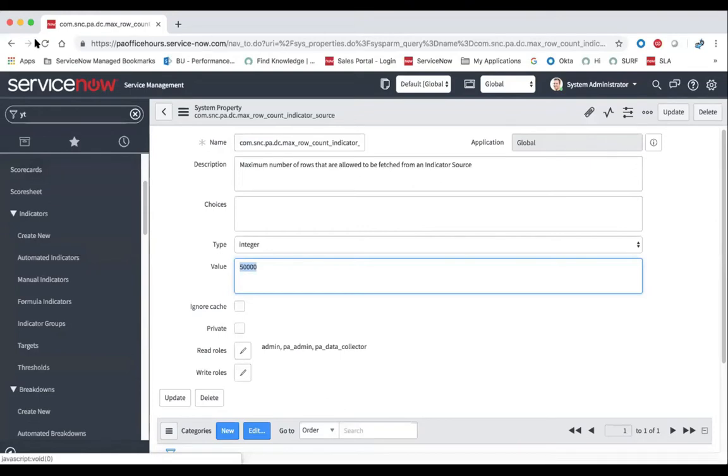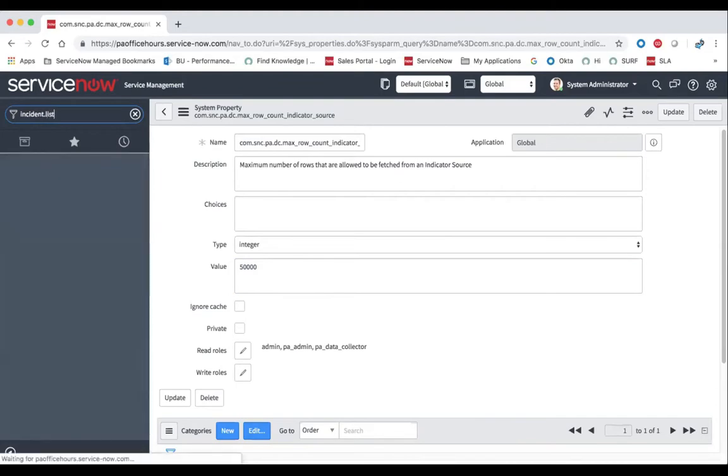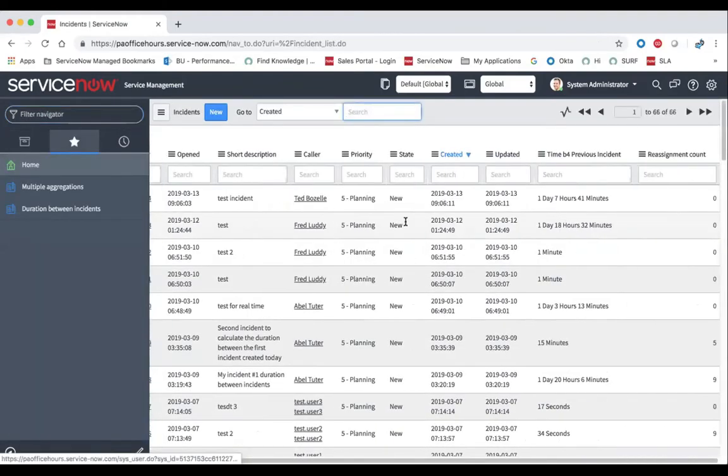So usually what I suggest to most people when it makes sense, and this is a use case where it does make sense, is to create a field on the table itself where we can calculate the value that is required. Having this value in the list helps all your users to create a report, because most of your users have access to the incident table and they can create reports on their own. So they can use this field to create a report.